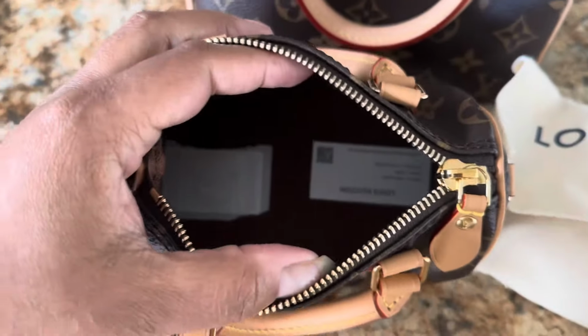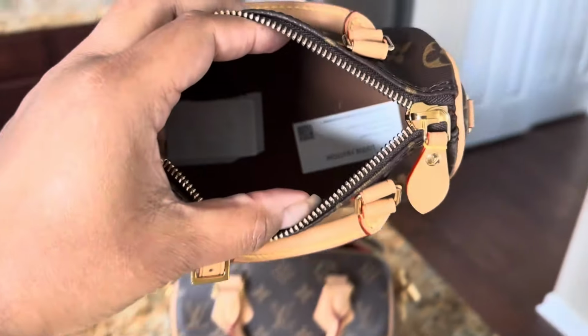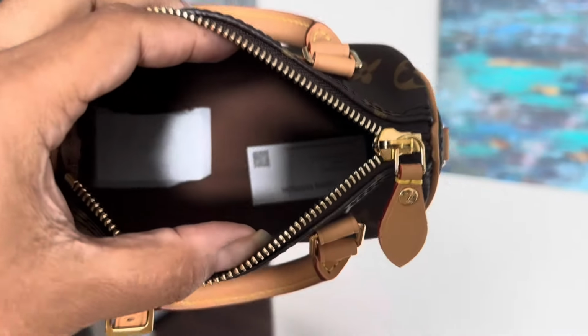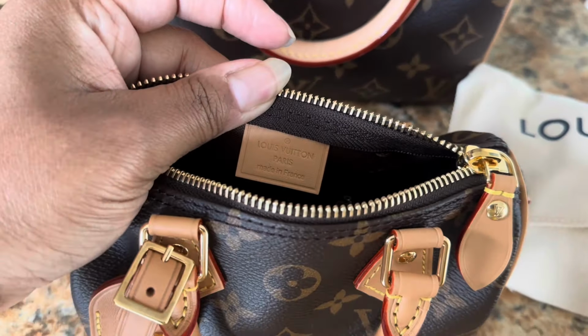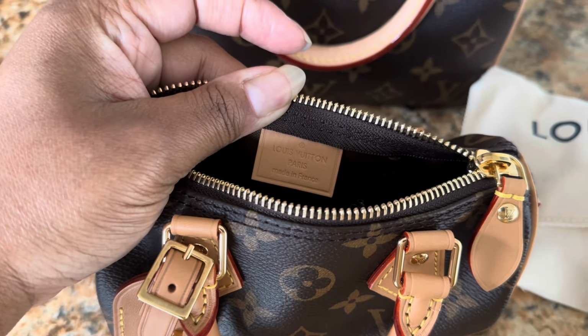But here is the interior. Let's see if I can get a good shot. See how it's brown and there's no pocket, and it's just got that leather. Louis Vuitton Paris, made in France.